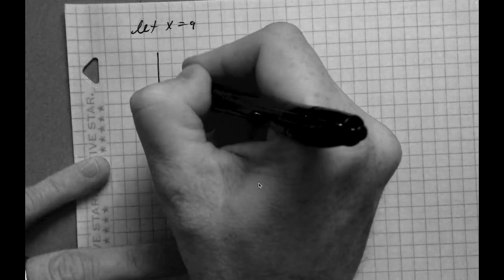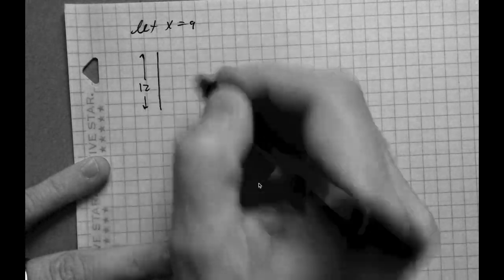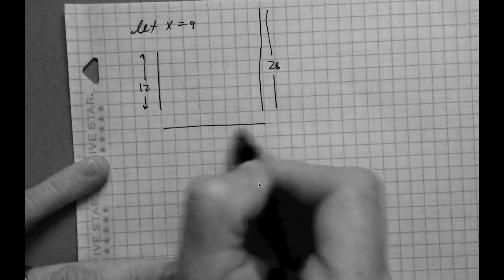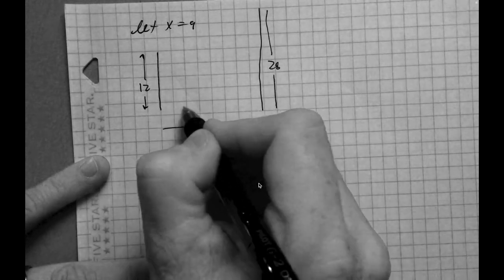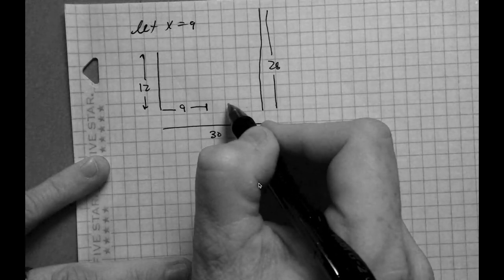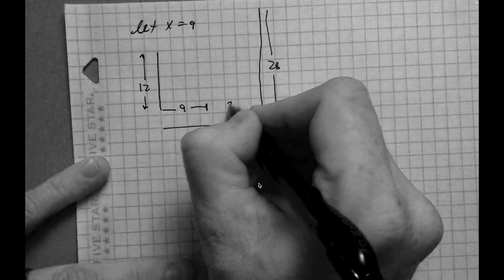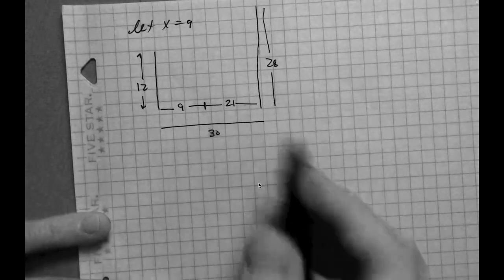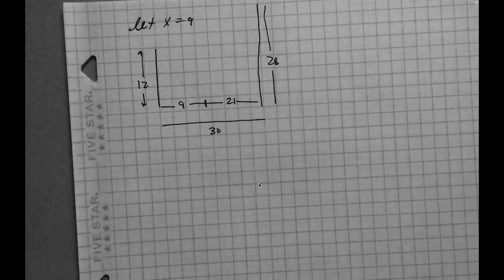So let x equal 9. And from that, you can see that the wire should be staked 9 feet from the 12-foot pole, and the wire length can be deduced from this. Well, first you've got to figure out how far from the 28-foot pole. So remember, you've got your 12-foot here, and you had your 28-foot over here. This whole distance is 30 feet. And so we're saying that it's 9 feet from here over to the stake, and so this would have to be 21, right? Okay. So 30 minus x.